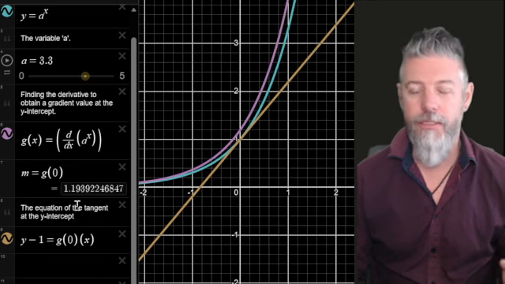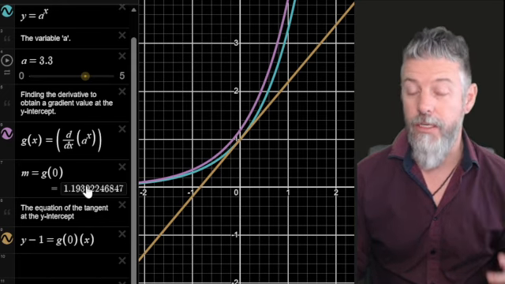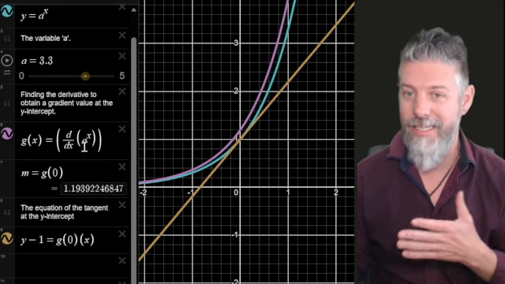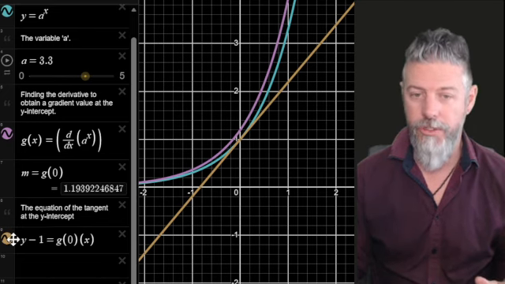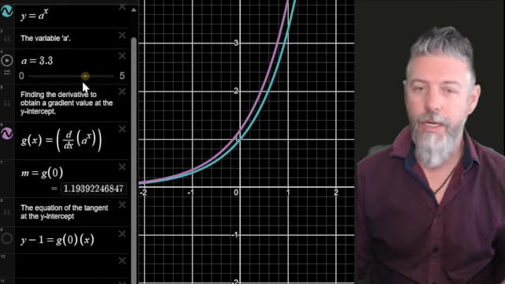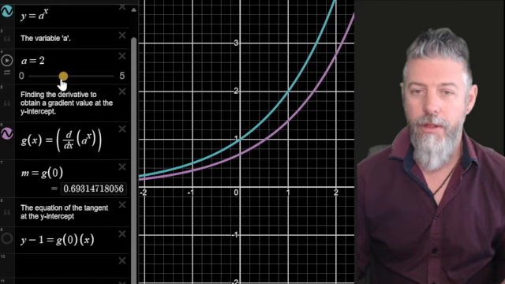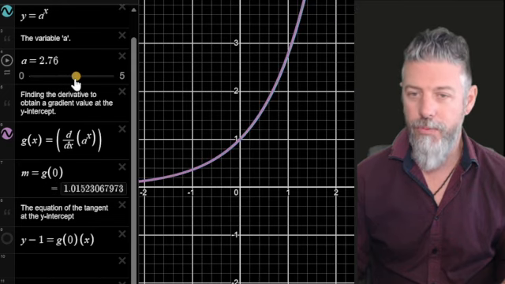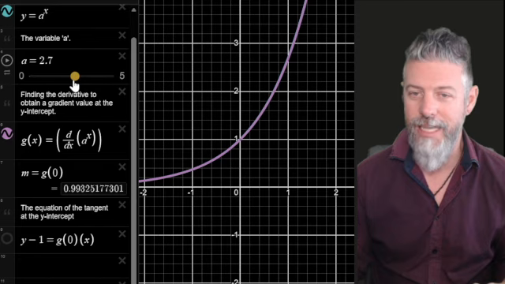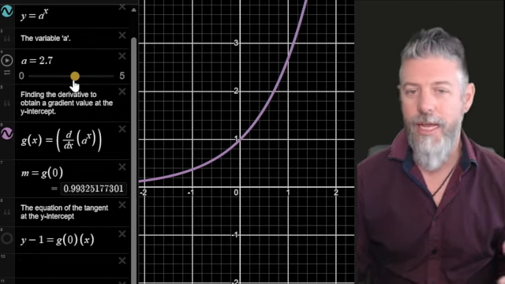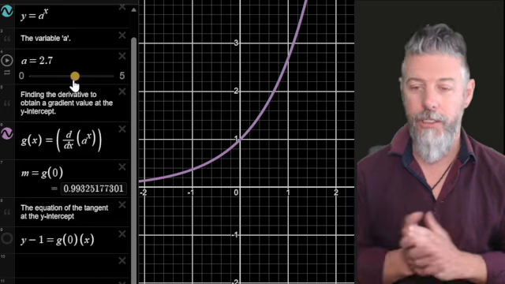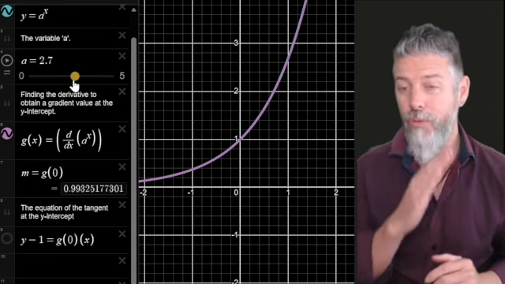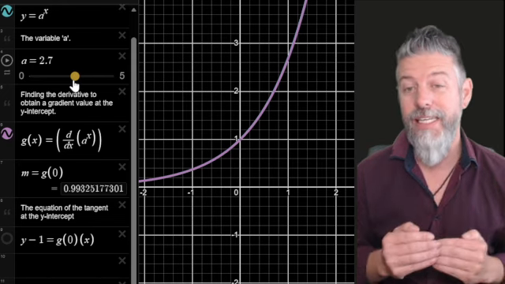Okay, so this purple line that has now appeared is the derivative of y equals a to the x, right? It's the derivative function of that original function. I'm going to turn the line off so there's not too much information on the screen. And look what happens when I move a around. There's a point where the derivative function actually matches the original function exactly. And it's around about at this 2.7 value. So no matter what I do on that function, no matter where I go, when I take the derivative of it, the gradient of the tangent is equal to the function value.